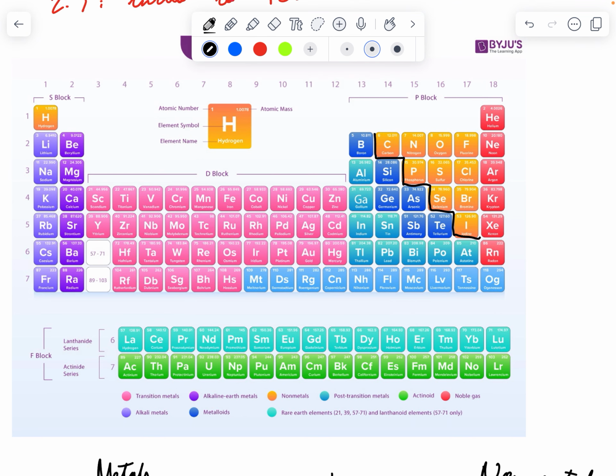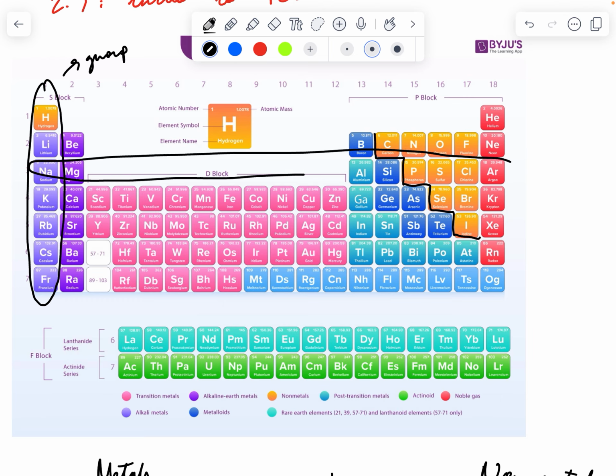So the elements are grouped such that these columns, now there is a word. I'm pretty sure a column is a group. I know that a row is a period. So this is a period that I've just circled right here. I'm pretty sure a vertical column is a group, I think. I could be wrong on that. There are names for these groups. So right here, these are your alkali metals, right? These are your alkali earth metals, that sort of thing.